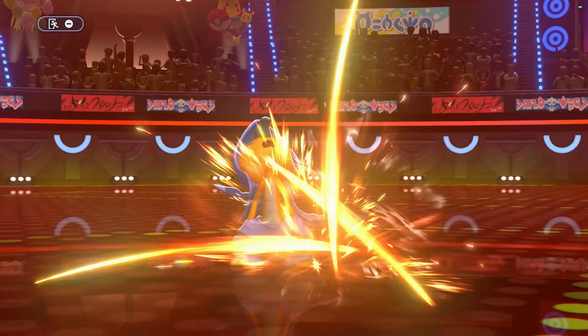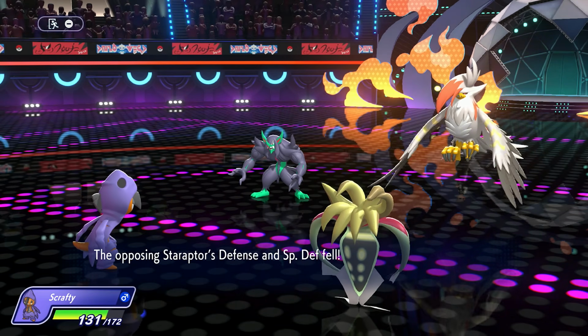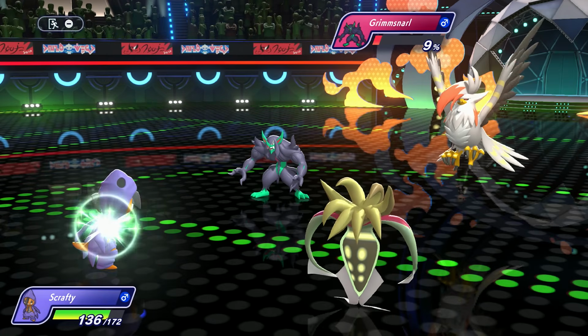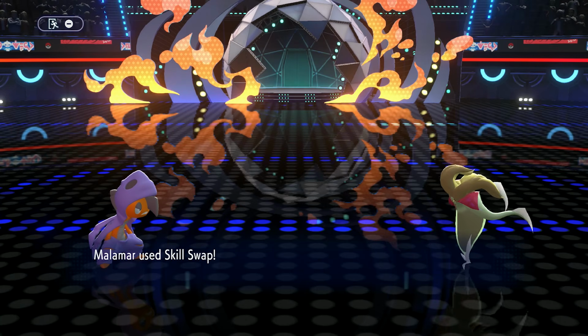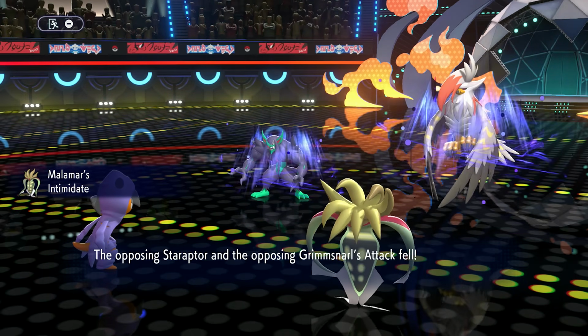Here comes the Close Combat on my Scrafty, but this thing is built really tanky, right? And that's how I wanted it to be. It's funny because this is actually very, very similar to a Staraptor set, except it's got a lot more bulk and a lot more sustain with Drain Punch instead of Oversoost. So getting that skill swap off here, there are 2 Contrary Pokemon in one battle.